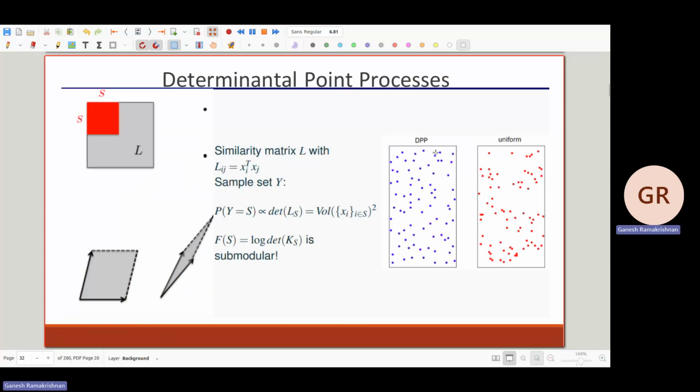So if you use, say, DPP for sampling a bunch of points or finding a subset of points, you'll find much better spread than uniform. So it's not just that there's volume at every level, there's volume even within the subset of points within that. Right? In every region, you want the volume to be maximized. That's what it's doing. Unlike uniform, where you'll suddenly have lots of points here and then no points here, you won't have that in DPP. So basically, if you take the log det and then have a suitable normalization, it becomes a distribution. That's why it's called a determinantal point process, right?